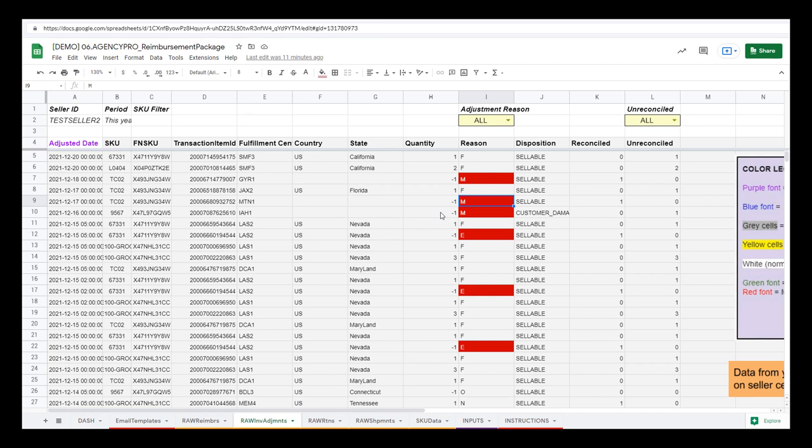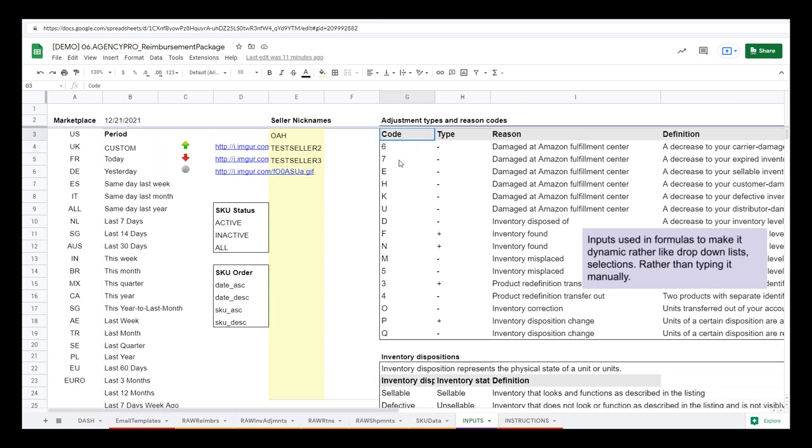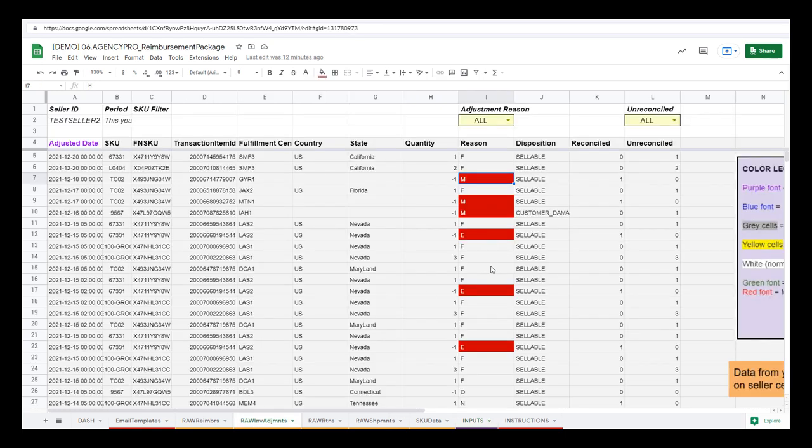The four main reasons that you want to get reimbursement for are M, E, Q, and 5. If you go into, say, inputs, there are the different adjustment reasons. It's going to be M, E, Q, and 5. These are the reasons that Amazon is going to reimburse you. For all the other ones, they're just going to say, hey, it's not our fault, or it's within policy. But all of these four, you definitely do want to get back. So again, same thing. If you see any of these, copy and paste the rows and then just submit a ticket.